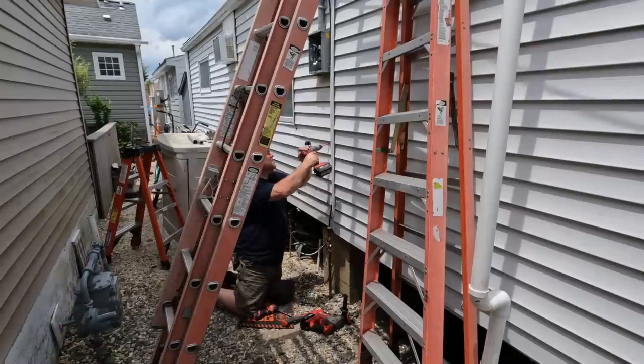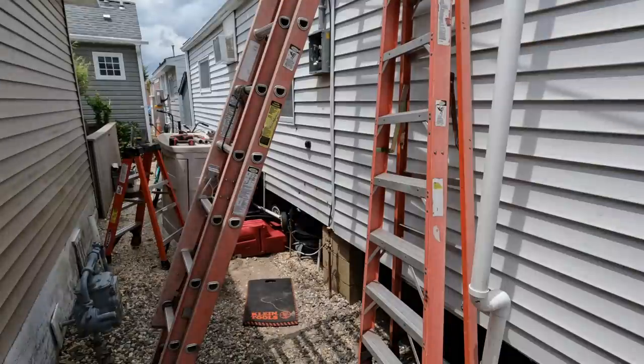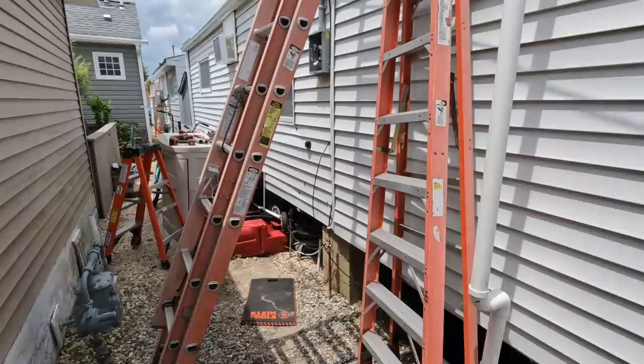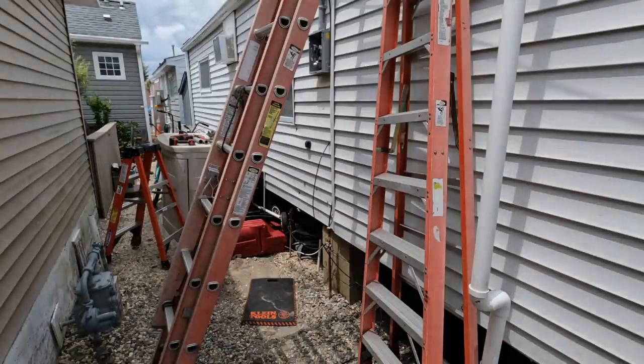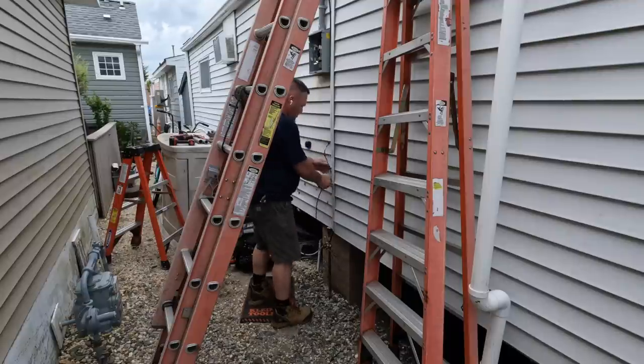So I just drilled a 1/2-inch hole with that auger bit, and I drill on an upward angle so that if water gets behind there, it doesn't go inside the house. It'll go back down on the conductor. Basically that's right underneath where the panel is on the other side. So I drill a hole. I already checked it before I drilled. I would never drill blindly like that.